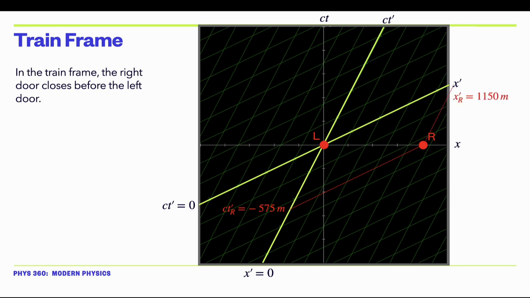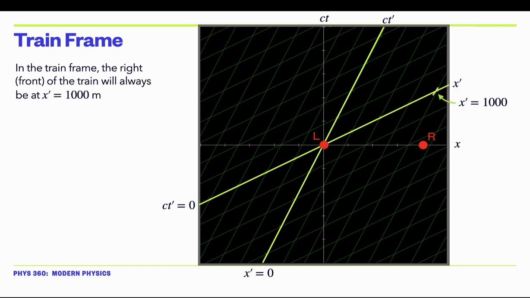We can do the same thing for the position of the right tunnel door. So we draw a line parallel to the CT prime axis up to here, and our calculations showed it was 1150. Makes sense. There's 250, 500, 750, 1000. So 1250 would be here. So again, that kind of makes sense. Okay, so I just wanted to see how our calculations with the Lorentz transformations translate over to reading things off of the Minkowski diagram.